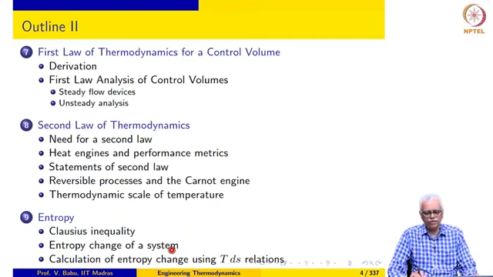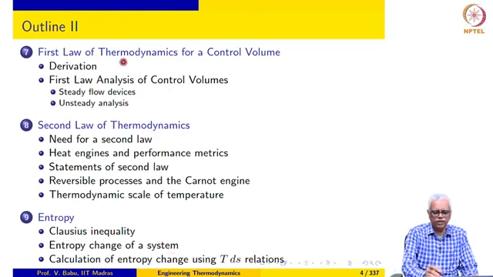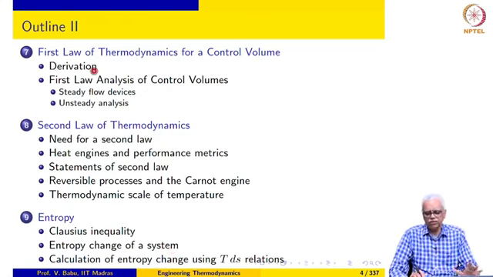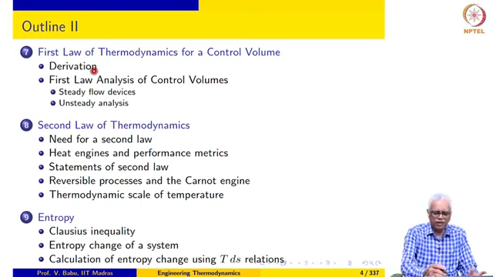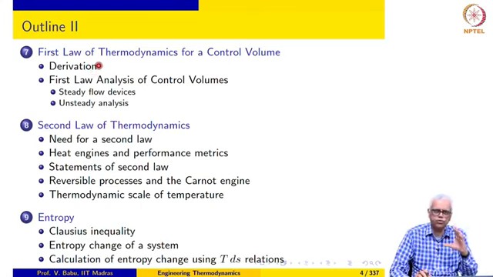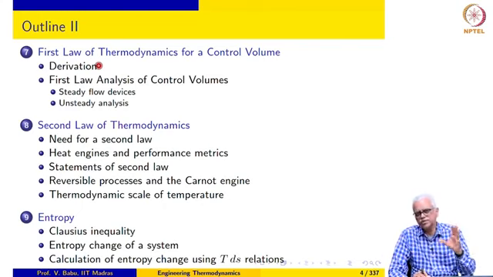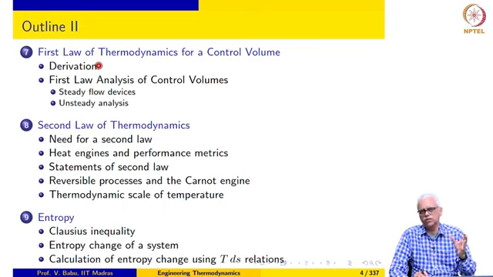In the next module, we actually derive a form of thermodynamics for a control volume. This is actually not a different law from what we have already derived for a system. It is the same law, but applied to specific applications. So, the sort of applications that we have in mind are those where there is continuous inflow and outflow of mass, or inflow of mass but not outflow of mass, and so on.